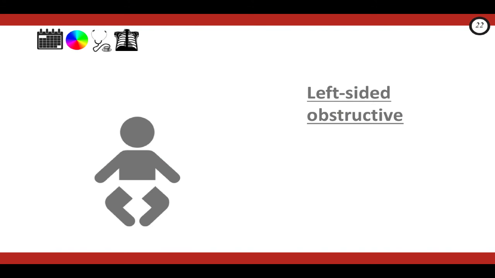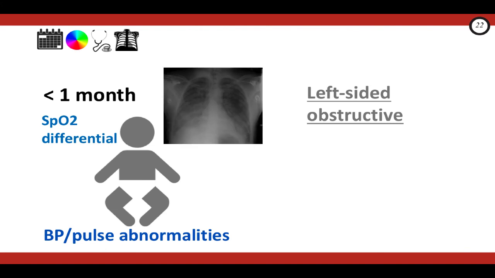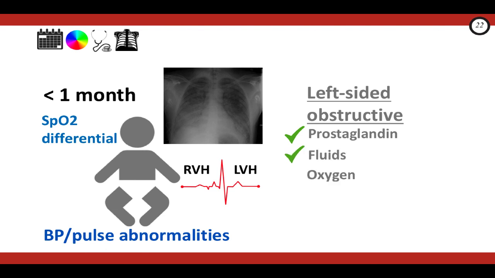Finally, the gray baby with a left-sided obstructive lesion and circulatory collapse. This kid presents at less than a month old. You'll find an O2 SAT differential greater than 3% between pre-ductal and post-ductal limbs, absent femoral pulses, a brachial-femoral delay, or blood pressure differential between upper and lower extremities. Because of the left obstructive lesion, there will also likely be pulmonary congestion on x-ray, and you could see RVH or LVH on EKG depending on when they present. Management: from the age, this is ductal-dependent — yes to prostaglandin. The baby is in shock, so yes to fluids in smaller boluses. Try oxygen in those with really low SATs but be cautious. Because these babies are in circulatory collapse, they may need not only an inotrope like milrinone but also a vasopressor like epinephrine to temporize things on their way to a tertiary care center.